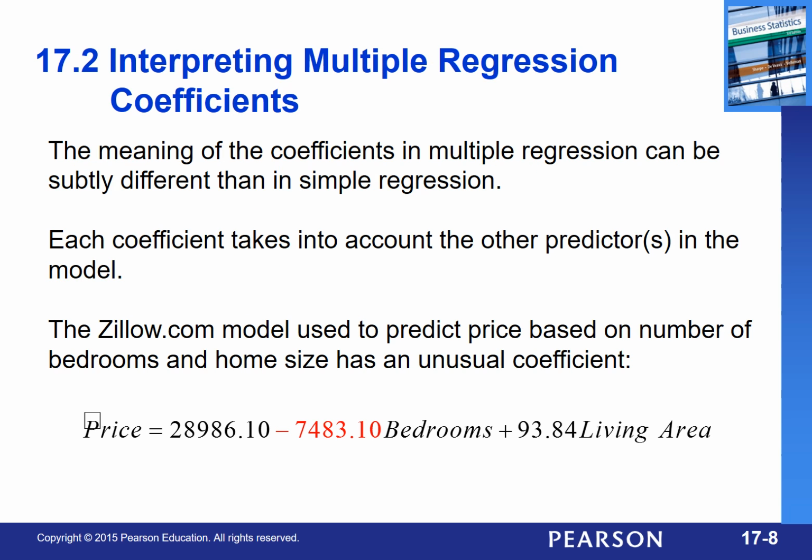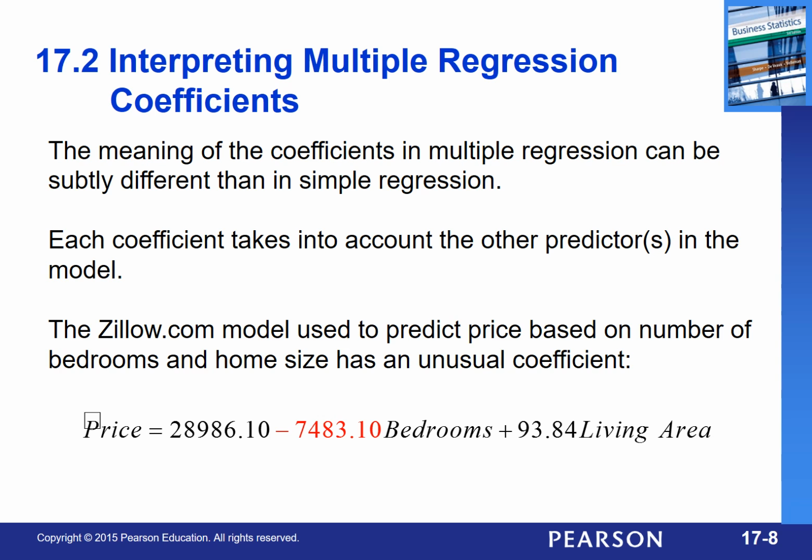Okay, so in red down below, I've outlined something that's kind of important. Hey, it's a little terrifying that bedrooms is negative. Shouldn't adding bedrooms increase the value of your home? Be careful. This is something I warned about in the intro. Each coefficient takes into account the other predictors that are present in the model, and you have to be a little careful here. If you're really confused by this, let's do a little bit of investigation.